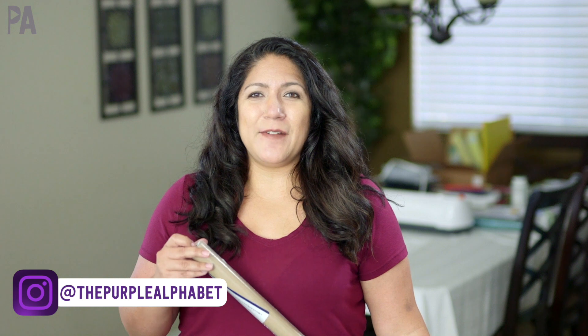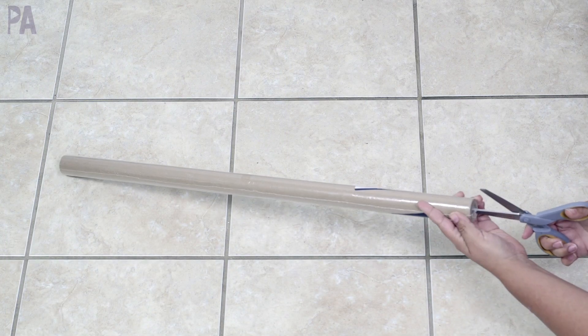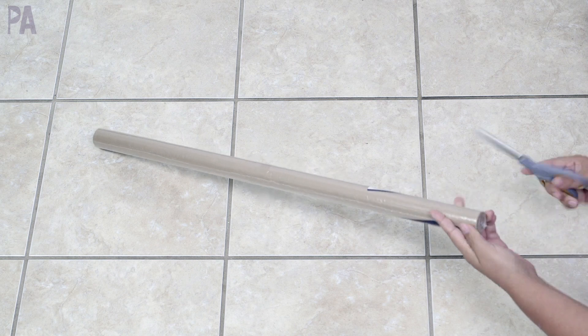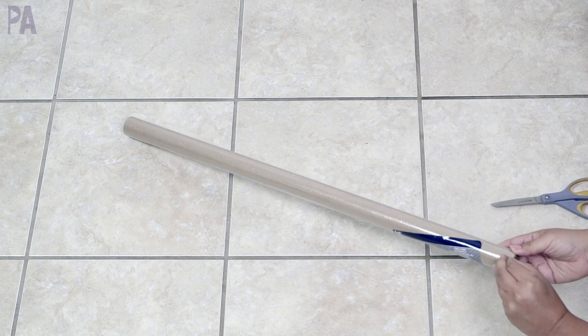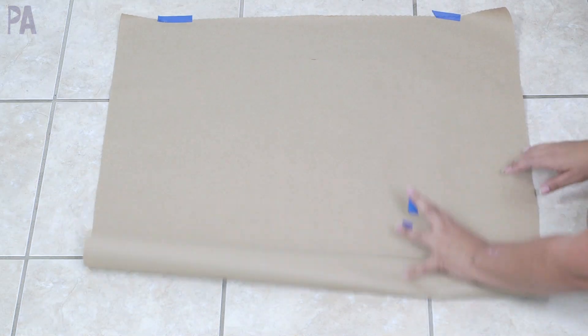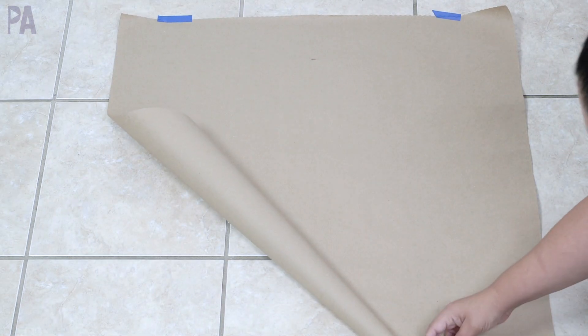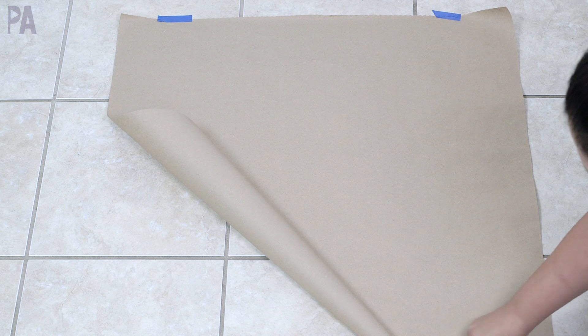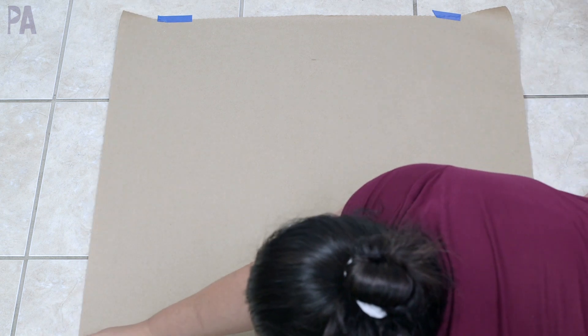And I'm going to give you some ideas in this video. If you like these budget friendly activities, I have a whole bunch more. So I want to put a couple more down below in the description box so you can watch it after you watch this video. Let's get on to some great ideas using our craft paper. All of the activities I'm going to show you just take one roll of this craft paper. And depending on how big you cut it, you could probably even do more than what I'm showing you in this video. So my plan is to show you a couple of ideas that you can use. You can always adapt them to what level your child is at. So I'm going to roll out a piece here. I'm using some painter's tape just to tape it onto my floor. And like I said, you can cut these to any size you want.